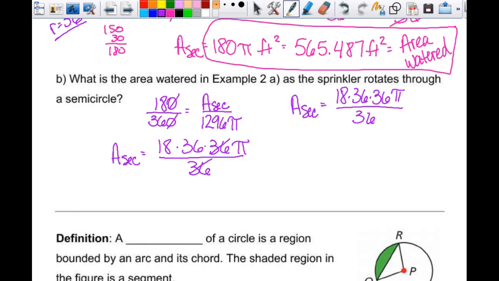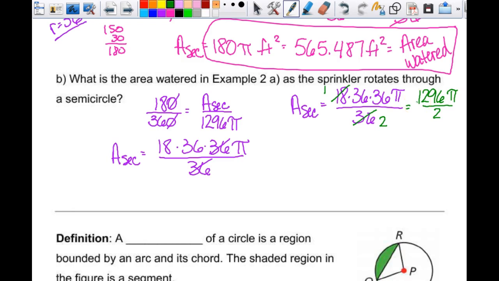Well, here's the thing. 18 times 36 is going to take me some work, which we're capable of, but also capable of completely messing up, right? We already know what 36 times 36 is, yes? So maybe instead of trying to knock out a whole 36, which seems really nice, maybe instead we reduce here. 18 goes into 18 once, it goes into 36 how many times? Twice. So you really get that 1296 pi over 2. Is it easier to divide this by 2 or multiply those two numbers? Divide that by 2, right?